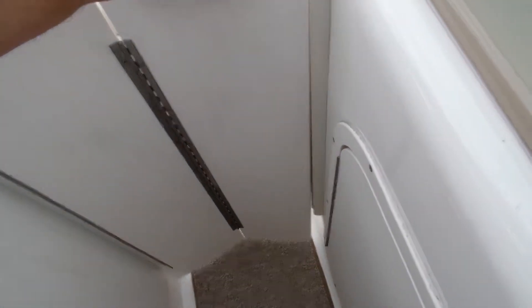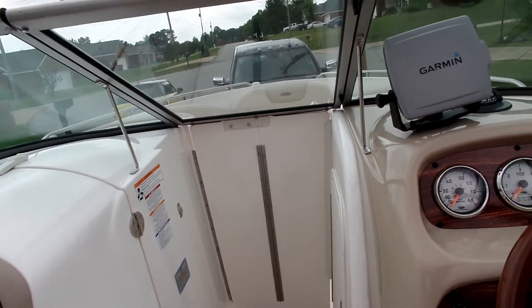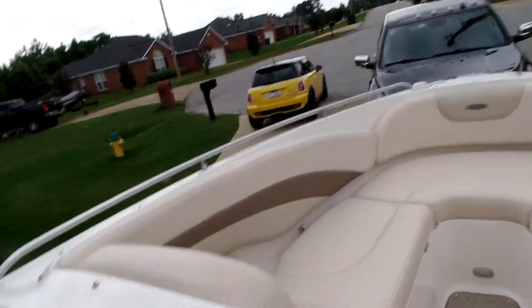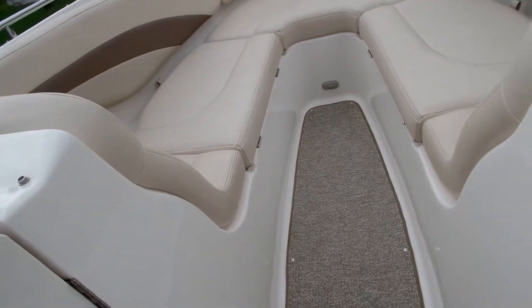As we move back, you can actually close this area off. In the fall when you're running, or if it's just cold, you can close this and it substantially cuts the amount of wind that comes through the boat, which makes it warmer. We also used it to keep little kids from running all over the boat.